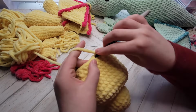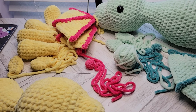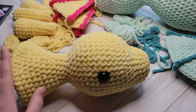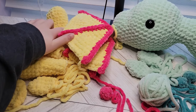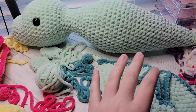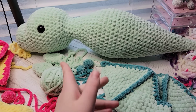It is currently the 31st, and I have officially run out of yarn. So this is about as far as I got on the body, which is actually a lot further than I thought I would. I have all the ears, the legs, the wings, and then the horns done for the yellow one. And then I just have the wings and the facial features done for the green one.